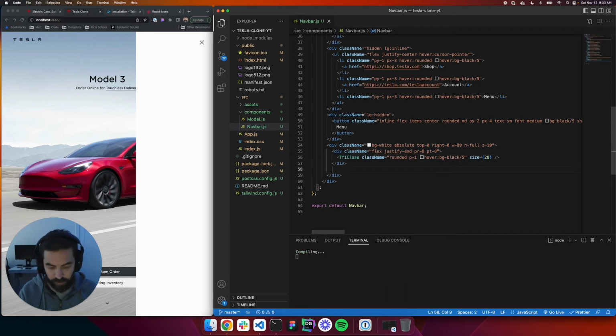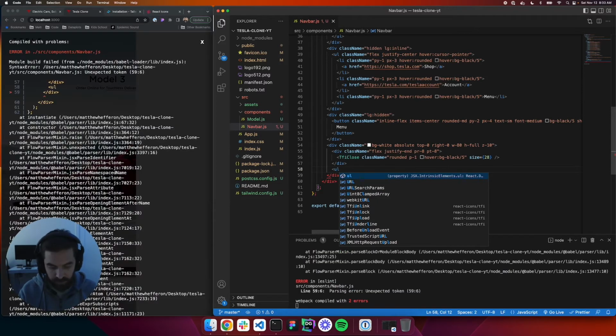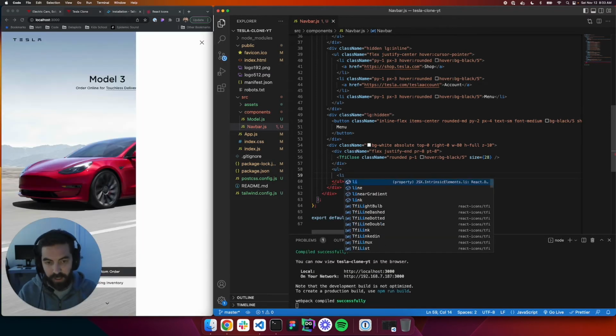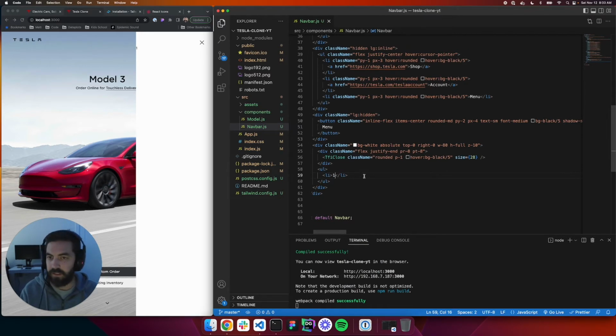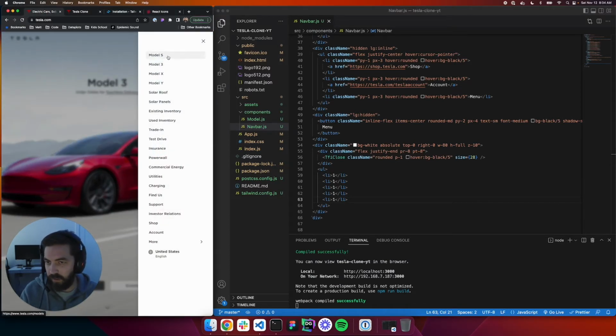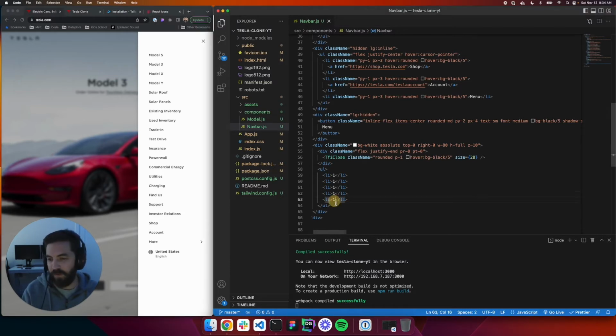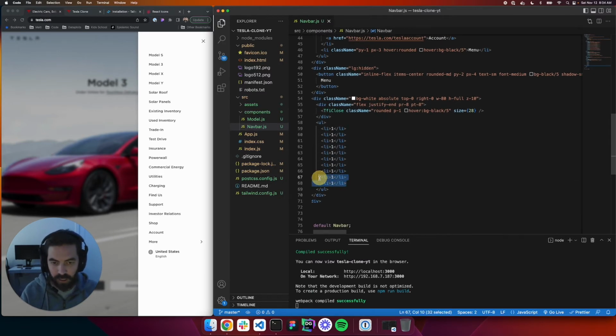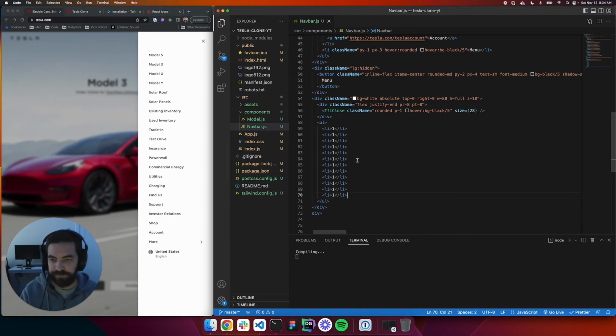So next, under here, we are going to have a UL. We'll close that off, and then in here we're gonna have a li, and we can say 1 just to see some text. Perfect. And we'll paste a bunch here. Let's see, if we go to the Tesla website, let's open up the menu. We're gonna do 1 2 3 4 5 6 7 8 9 10 11 12. Let's just go to Powerwall. Save you the torture. Just copy those in there. So we'll have the 12 in here, go back, sweet.